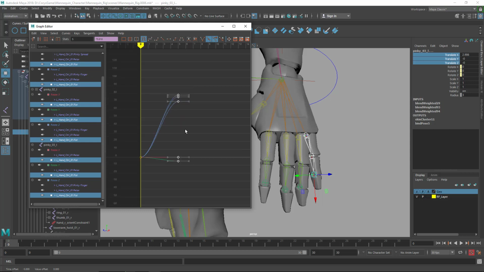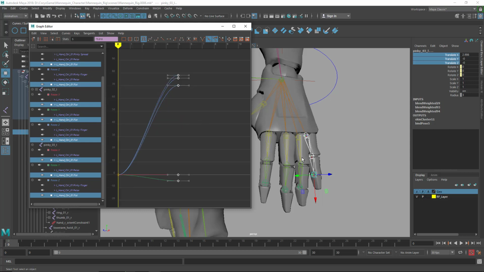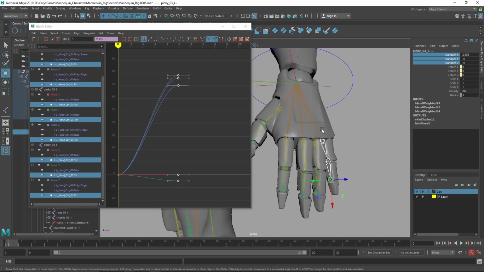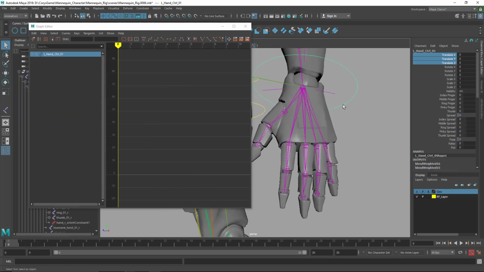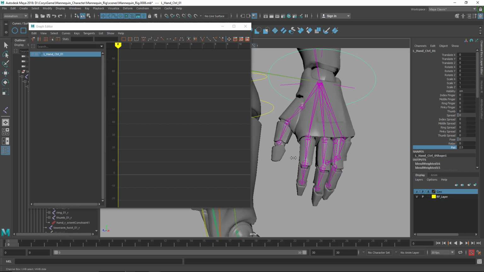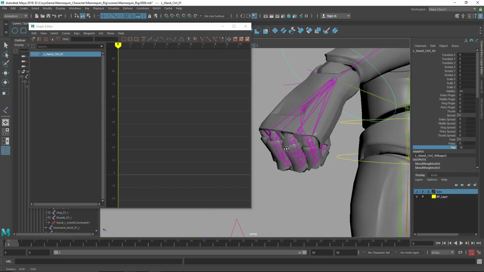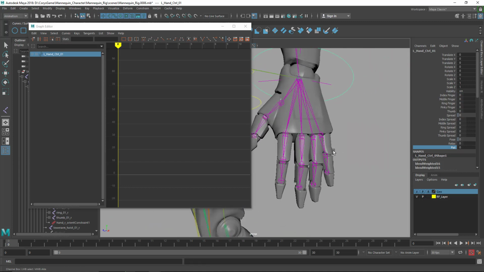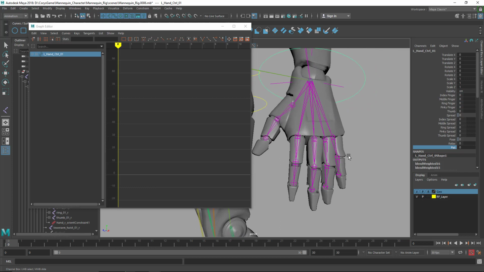What that means is that it's going to take half the amount of time as the other fingers to get a closed fist. I'll show you what I mean. If I grab this now and I go to fist and I start to dial it up, you see the finger goes in and tucks in there right away. It gets over with quick. Right? And so we're going to continue this offsetting with the other fingers as well.